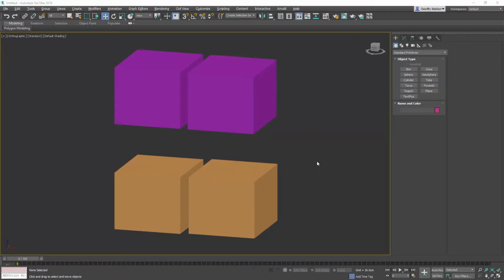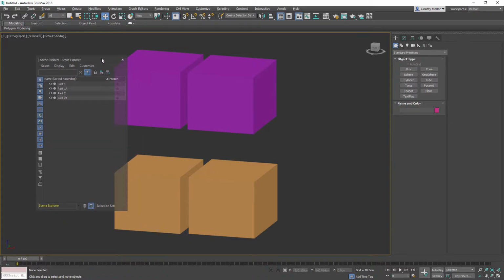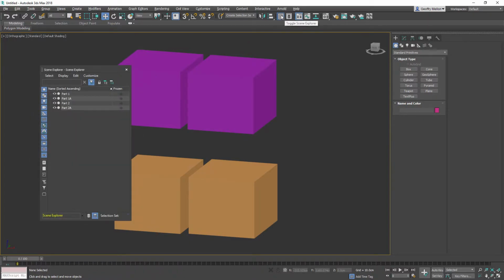Hey all, this is the video about Layer Explorer that I promised you guys we would look at today. I just want to point out a couple things real quick. This is the Scene Explorer button. It's different than Layer Explorer, and you'll see that it says Scene Explorer / Scene Explorer. I'm sure there's a brilliant reason for this, and I'm sure that Autodesk came up with some incredibly wise ways of using this, but it's never come across my desk, so I just don't use it.